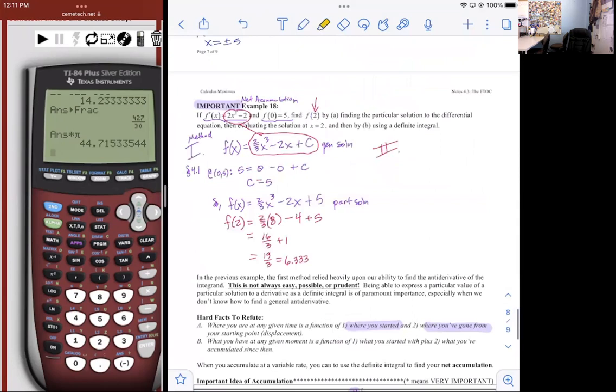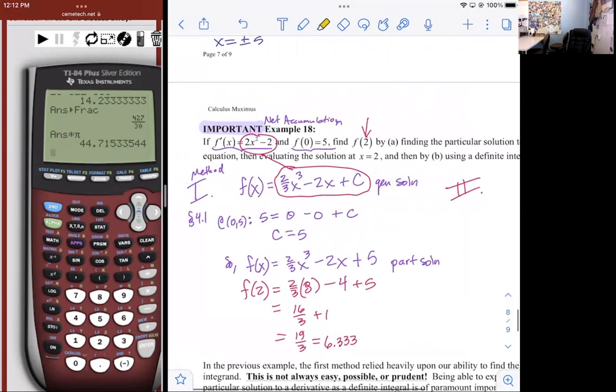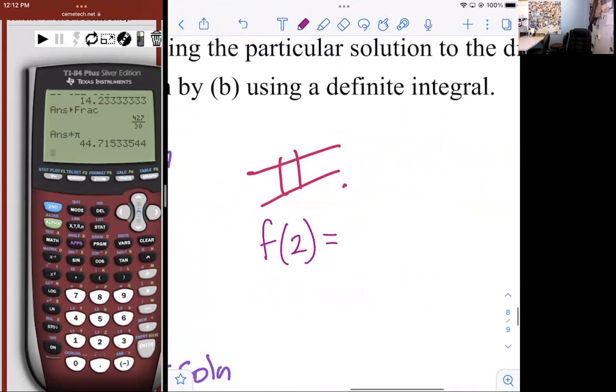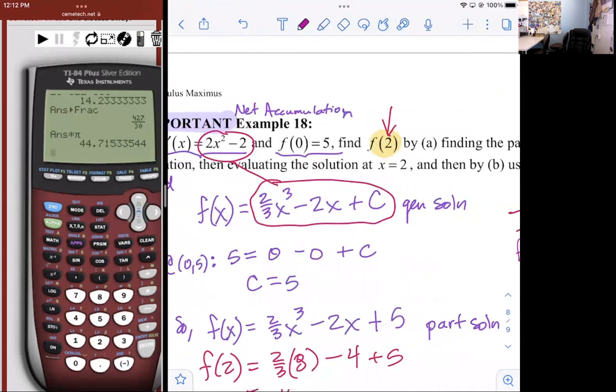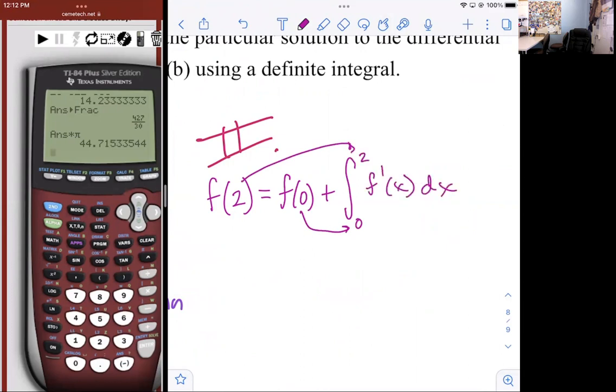So look how we can write this one now. And this is how we know that it's going to set up as a definite integral. I'm trying to find F of 2. So I'm going to come over here and say, okay, what is the function value of F at 2? Well, do I have an initial condition? I do. They tell me it's F of 0. So if I start at 0, I wonder what F of 2 is. Well, it's where I started plus my net accumulation from 0 to 2 of my rate equation for F, right? That should be the same thing.